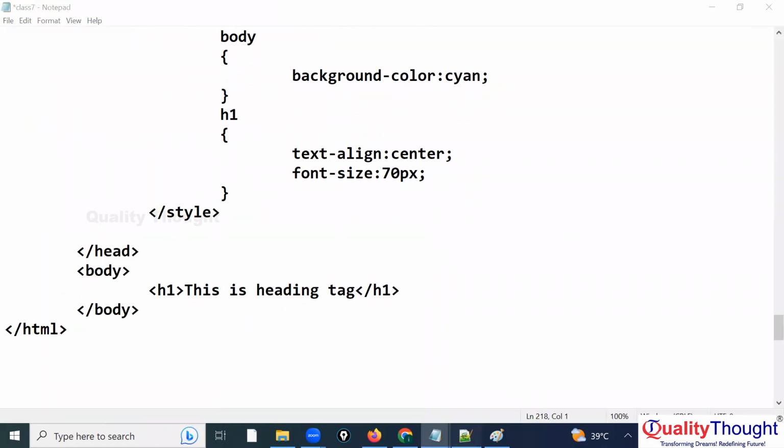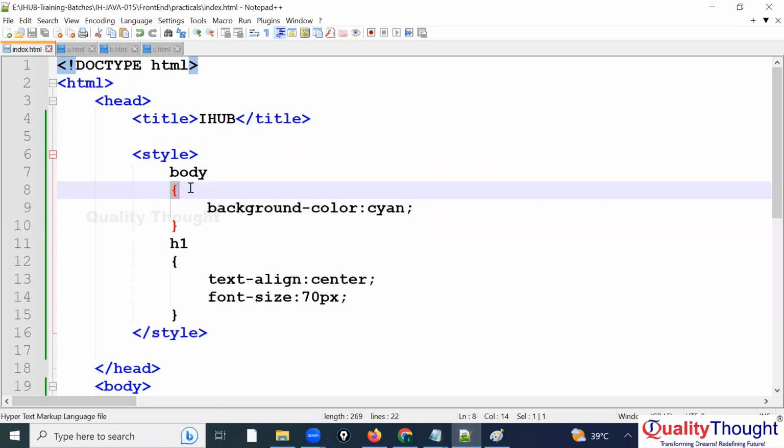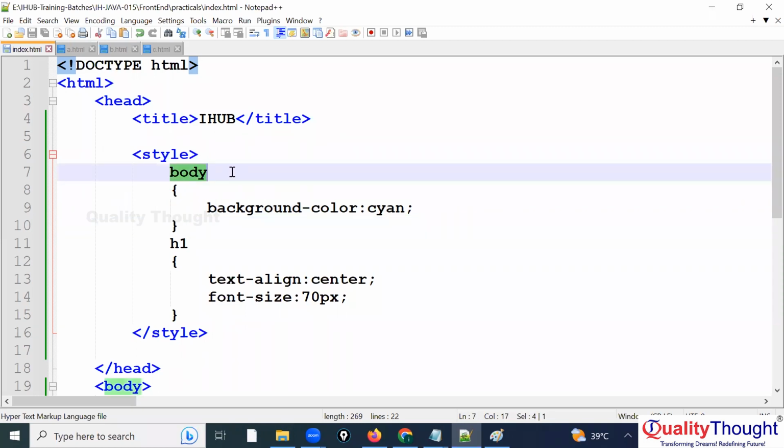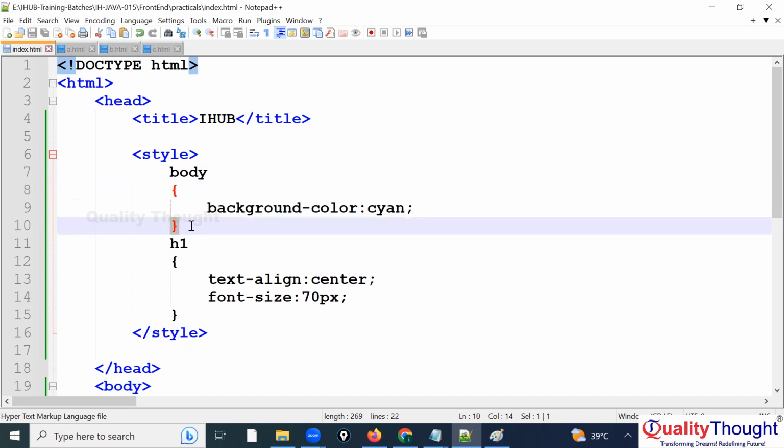Whatever you can see here, the opening curly bracket and closing curly bracket, this is known as the declaration block. So if anyone asks what is body, body is a selector. Open and close curly bracket is the declaration block.